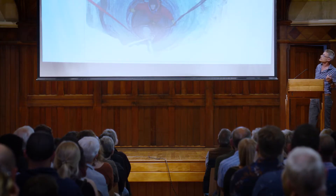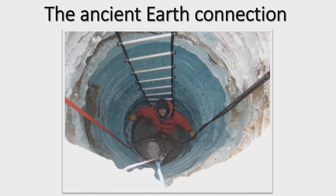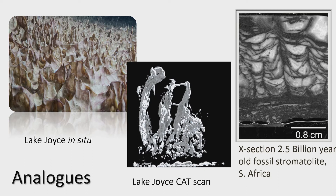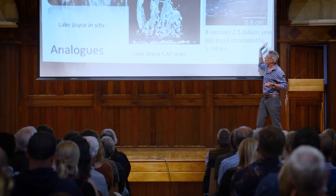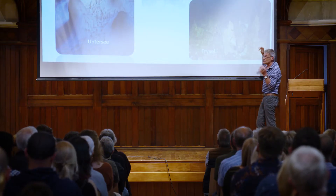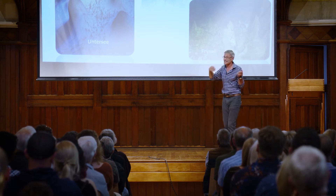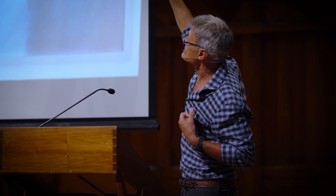So why are these things interesting? I'm going to talk about a colleague, Dawn Sumner, who I do a lot of research with. She's sitting in a hole we're making through the ice of Lake Joyce — its ice is six metres thick. When we go through, we're going to see these structures on the bottom. Dawn very astutely pointed out that these types of structures are the closest thing she's ever seen in modern Earth to some of the oldest known fossils of life on our planet. This is a cross-section of a stromatolite from South Africa — 2.4 billion years old. These structures, all built out of bacteria, sitting on the bottom of these lakes, are the closest analogues we have to some of these totally ancient environments. The little rods you see in these structures are made of calcite, which forms the rocks in those fossil structures.